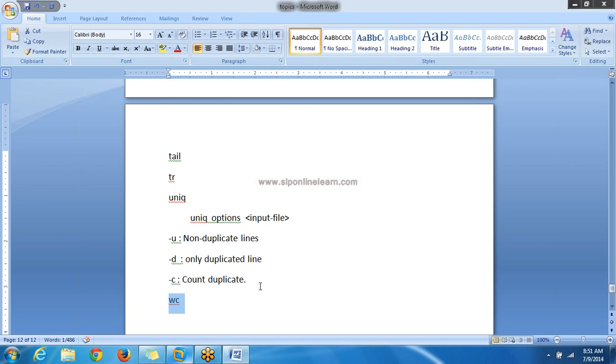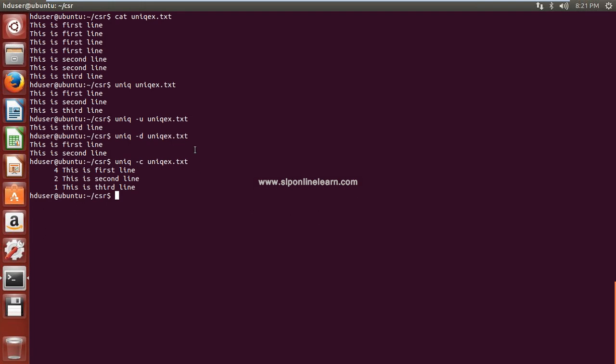It will give you the complete list: how many lines are present, how many pages, how many paragraphs, how many characters. Like that, in the Unix operating system we have this command. It will count the number of characters, words and lines present in the input file. It is very easy to use.